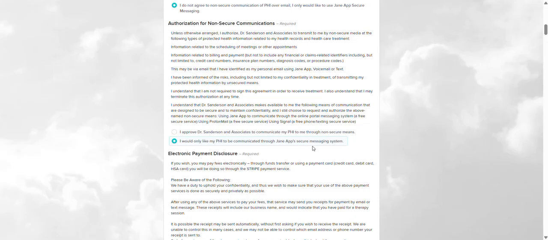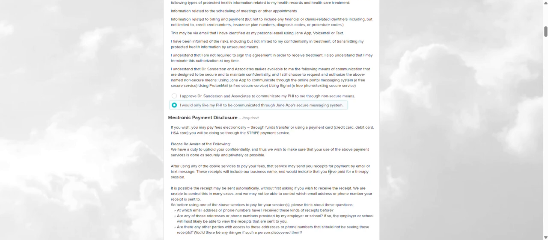Now, this is written as if we're asking you to do that, but the truth is it's about you. So if you use just a random Gmail, you are technically doing stuff that's unsecure all the time. You may not care about it being unsecure, or you may be using an address from work, and you may not care that your boss can see all the stuff that would come through here. And that's fine. You can give us permission to email you back through those places. But if you would like your communication to be through the Jane app so that you know it's secure, that is totally fine too. You get the choice on where you would like that to work.